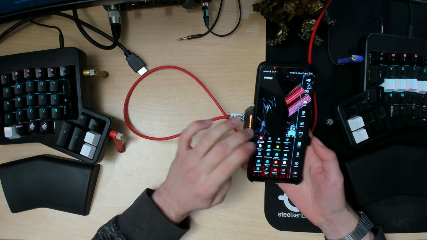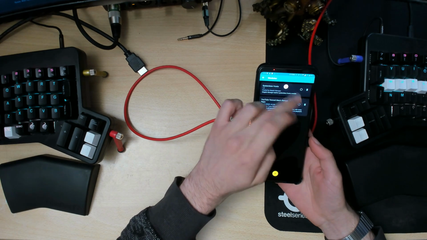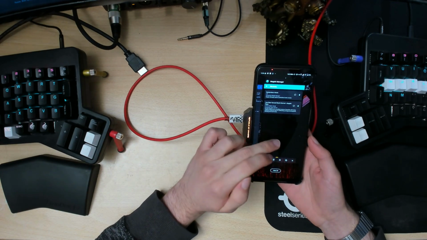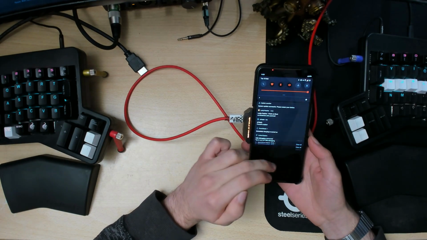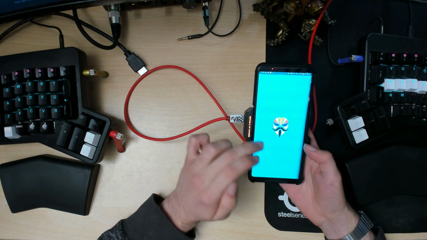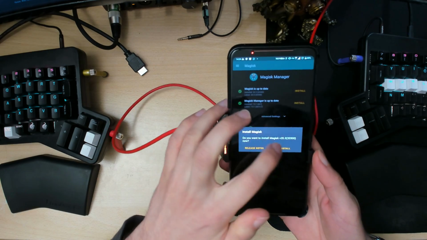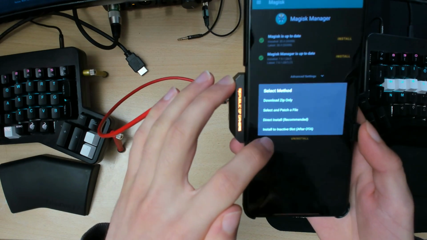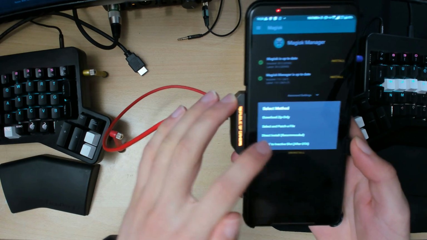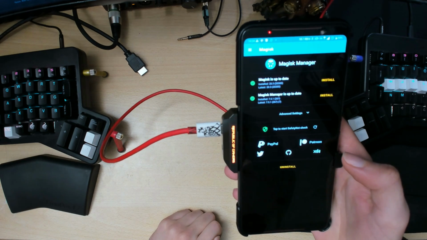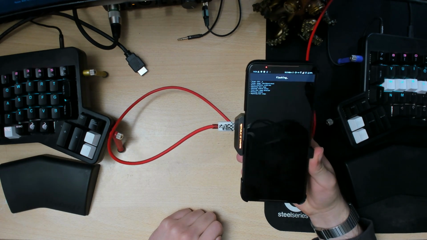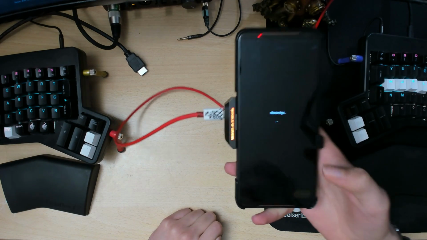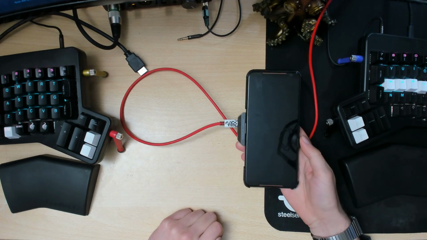So yeah, the trick here, if you're doing this, is to make sure your Magisk modules are disabled and reboot, because last time I did this, they weren't disabled and the update failed and my phone got bricked basically. So yeah, that's good. So now we can go back into Magisk and click install. And we want to install to inactive slot, so after OTA, since we downloaded the Android 10 update, that basically counts as OTA. So do that, press OK, and it'll take some time. All right. So once you see the reboot button here, just press reboot, and hopefully everything is fine. And we boot into Android 10.